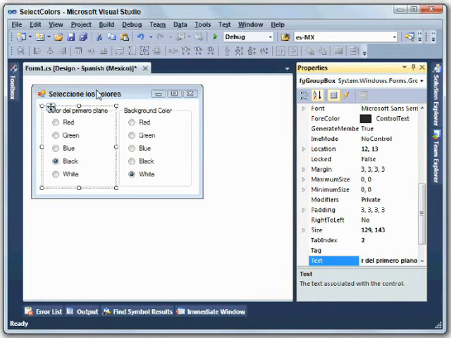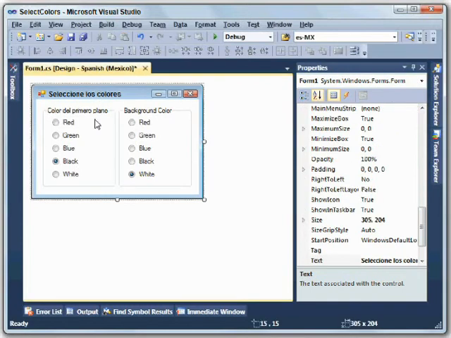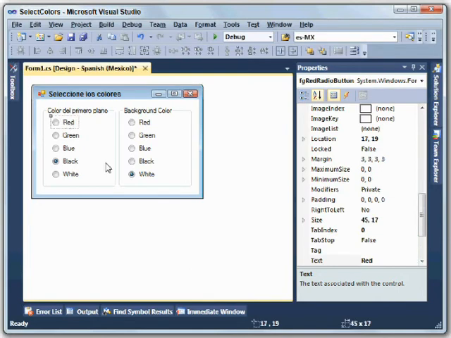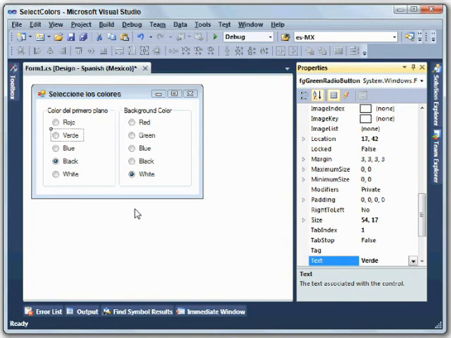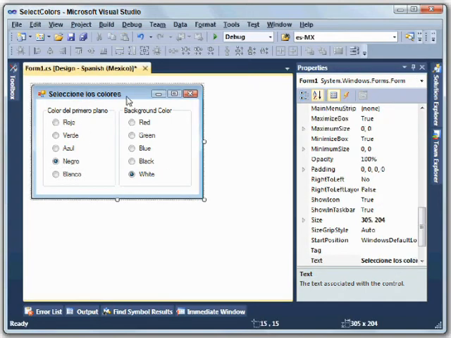Now if you notice, in a lot of languages, the length of the text you need to use to convey the same information changes. For example, this is much longer than the American version, foreground color. Sometimes you may need to resize controls and rearrange them to make everything fit in the new language. Let's give some color names here. Okay, yep, spelled wrong. That's a little better. All right, and you can do the background colors in a similar fashion.